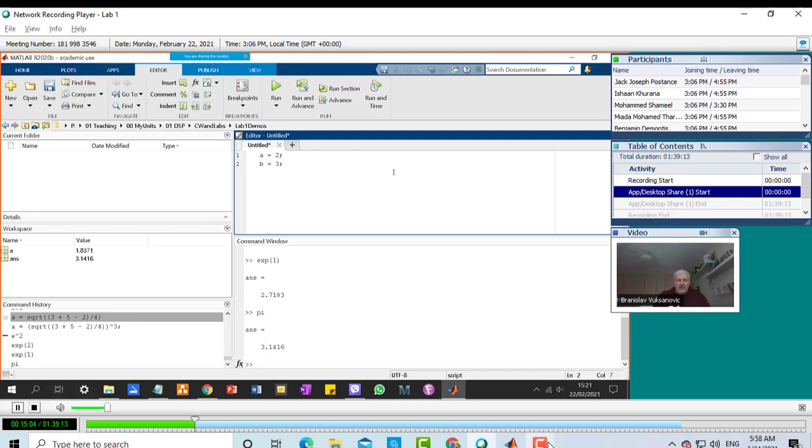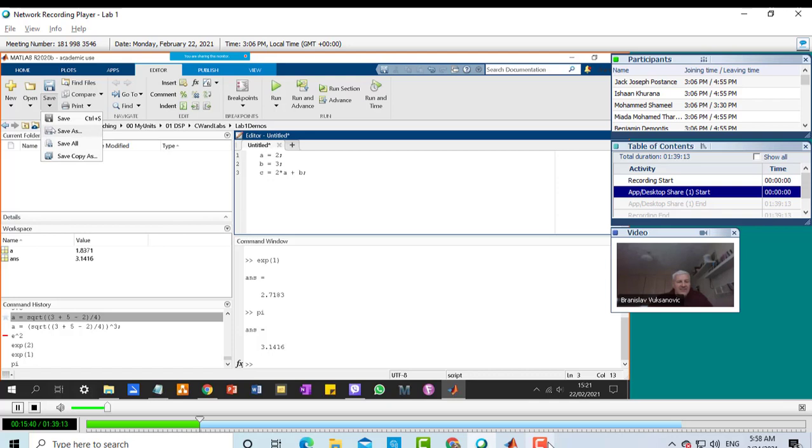B is equal to 3, and now I want my C to be, I don't know, 2 times A plus B. So one way to execute this is to save this as a new file in a current folder and then run that from the command line. I very rarely do it that way, although it's good to save your work.